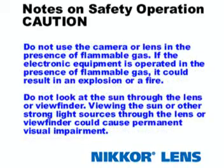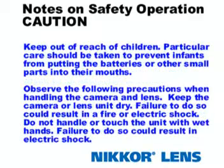Do not use the camera or lens in the presence of flammable gas. If the electronic equipment is operated in the presence of flammable gas, it could result in an explosion or a fire. Do not look at the sun through the lens or viewfinder. Viewing the sun or other strong light sources through the lens or viewfinder could cause permanent visual impairment. Keep out of reach of children. Particular care should be taken to prevent infants from putting the batteries or other small parts into their mouths.